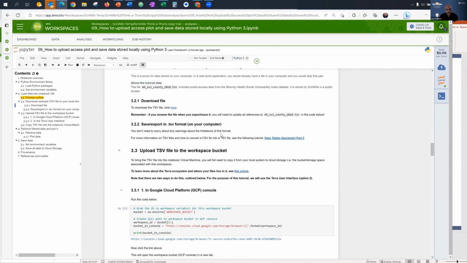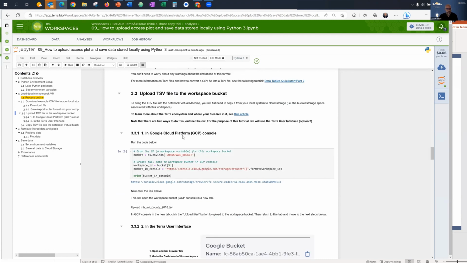And then the next part, once you have saved it on your computer, we're going to upload it to the workspace bucket. So we're going to bring it to this notebook's virtual machine. So there are additional explanations that we provided here. When you have more time, feel free to review them if you want to understand how the workspace works. Let's just stay focused on getting the data in. No sidebars. Okay, you don't want to go too fast.